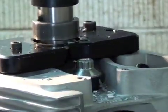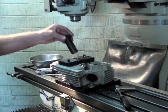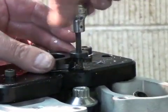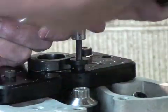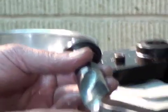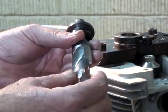We bottomed out. Now we install this bushing in here and then we'll use this Allen bolt here to set the stop for the smaller drill. The drill is designed to drill for the 12 millimeter threads and also put the step for where the air is going to be released from the compression release and make a sealing surface.